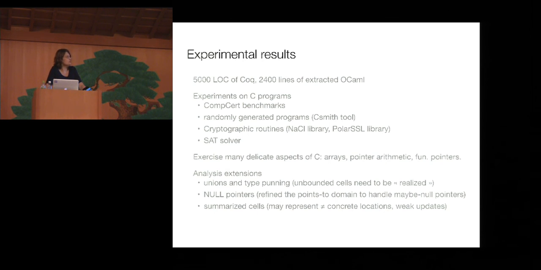could be improved. So in the paper, we explain the 3 analysis extensions we have designed in order to improve the performances of the analyzer. For instance, the first one handles the unions and type punning. So the idea is that you store, in your C program, a value with a given type, and you can read this value with a different type.